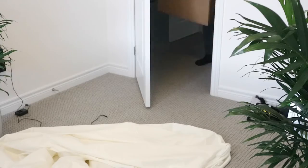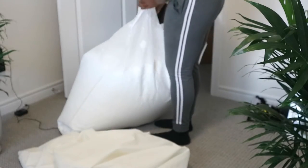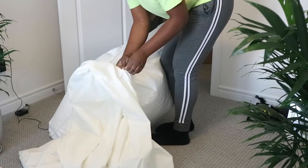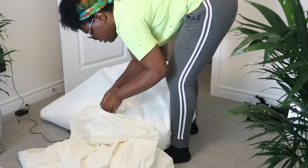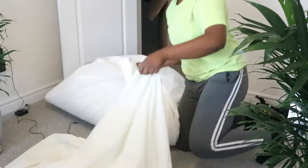All right, so now we have the lining done. It is time to fill her up, okay? So I feel like the most expensive part of this beanbag chair is the filler. But the filler is not expensive. You know what I mean? You just need a lot of it.